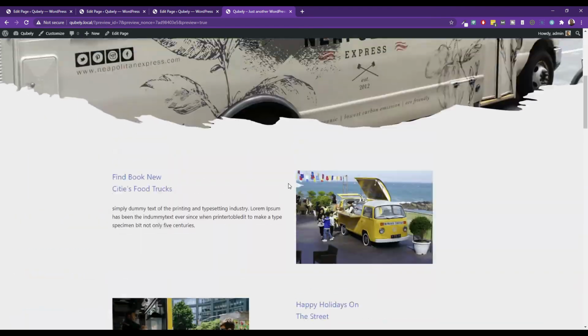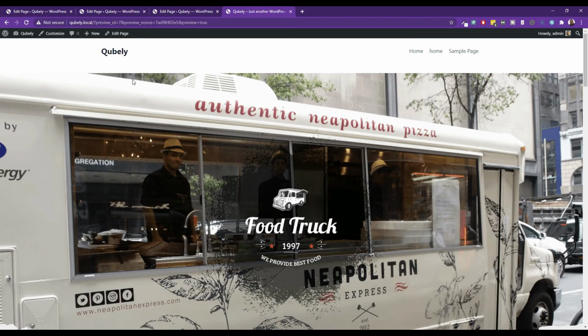So anyway, the whole point of this was just to take you on a guided tour of what Qubely is, just give you an idea. It's your choice whether you want to work with it or not. It would not be my choice from the very beginning, but at the same time, I'm quite sure that the page speed you're going to get with this is going to be excellent. But when you're looking at the overall aggravation of doing something like this, personally, I think I'd just stick with Oxygen. It just seems like a lot better of a provider for me.